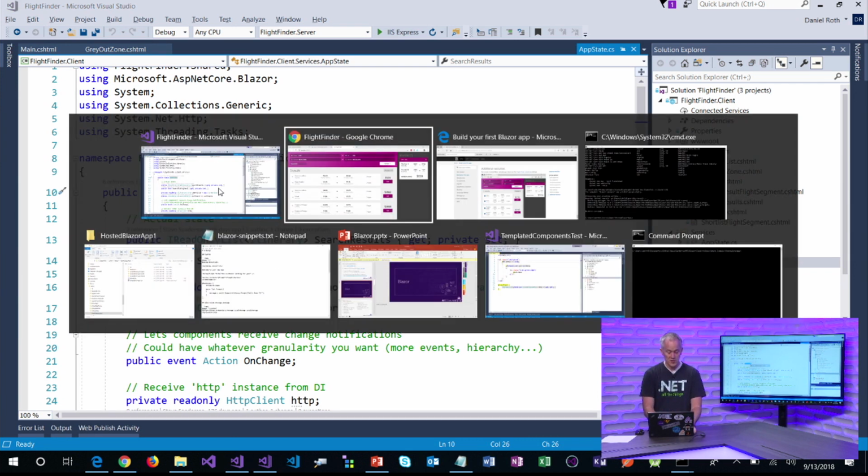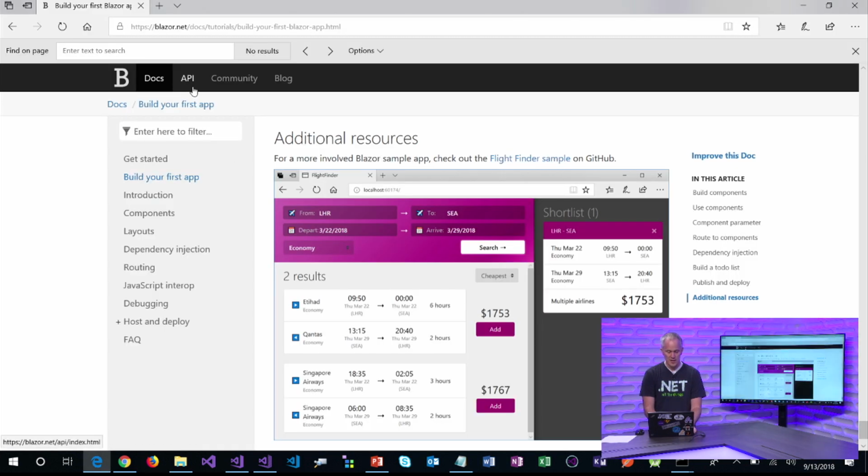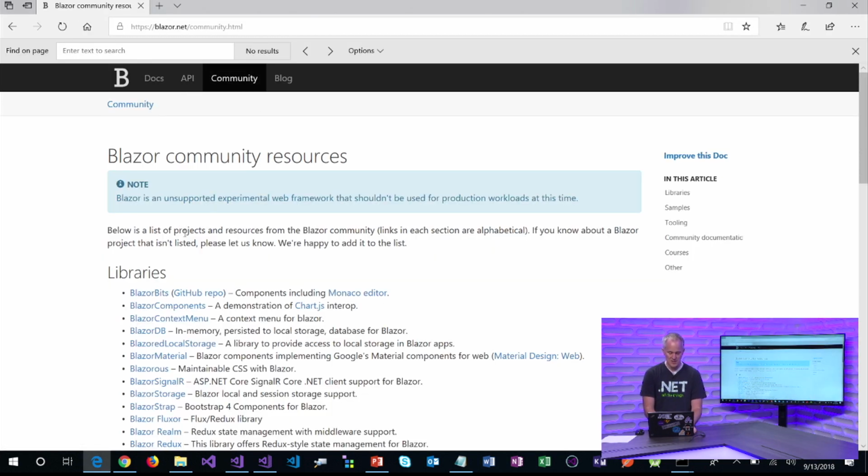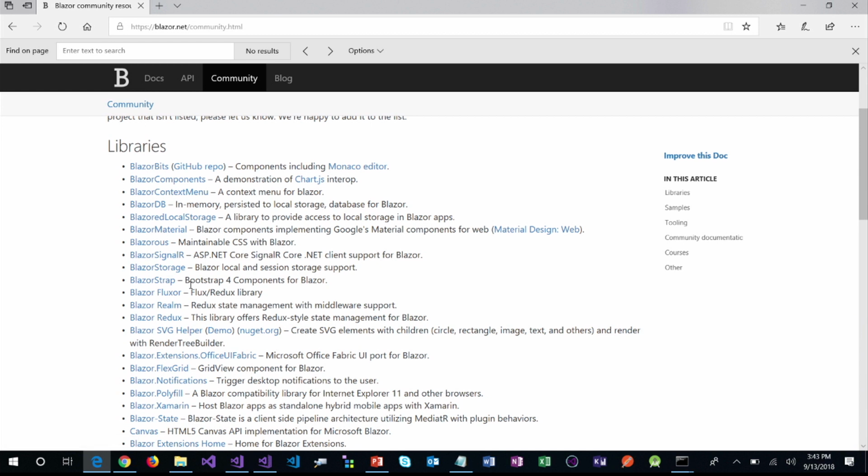But there are also community projects now available for managing state. If we go back to that community page, then let's just search for state. There are people who have done .NET ports of Redux that you can try out, of Flux, you can try that one out. I think there was one of MobX that we saw recently. And we keep finding out more about them every day and every week. So you could absolutely use one of those.